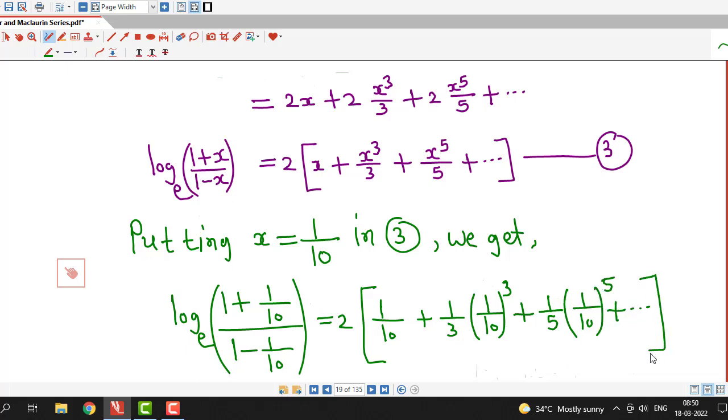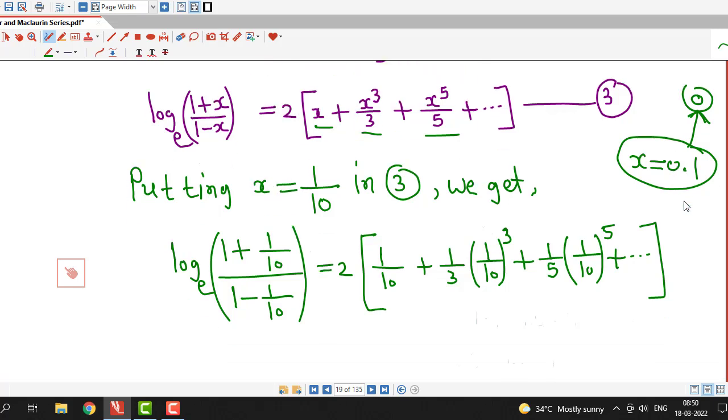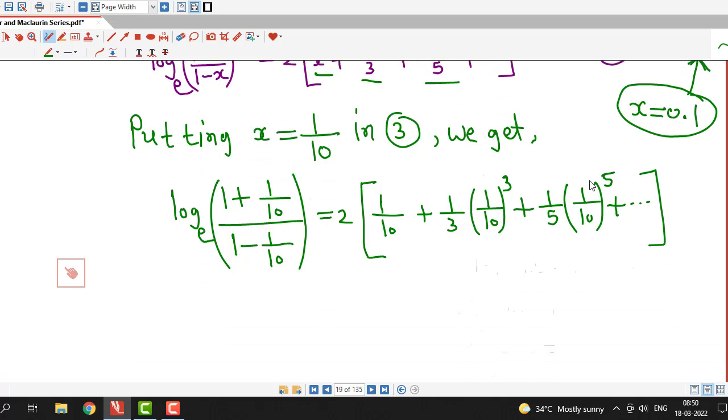So we are using only 3 terms of this series on the right hand side, but you can see we are considering x equal to 0.1. So if we take higher powers of x, then they are going near to 0. So it is enough that we approximate by 3 or 4 non-zero terms, because higher powers of x will tend to 0 for x equal to 0.1. So this will give us a value sufficiently near to the exact value.